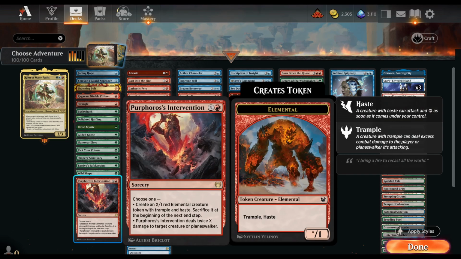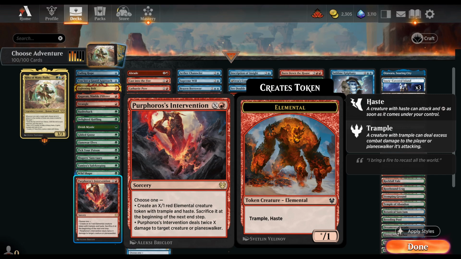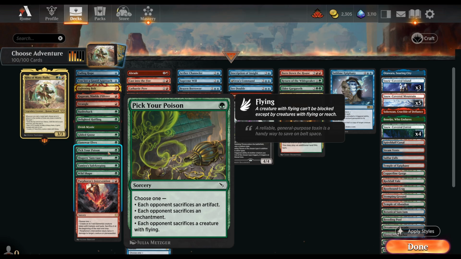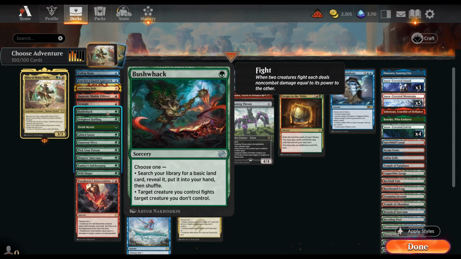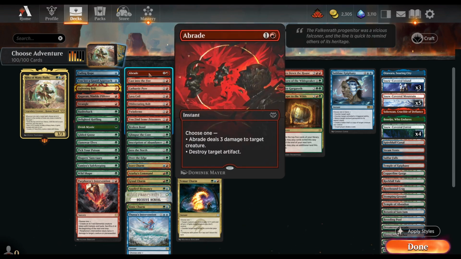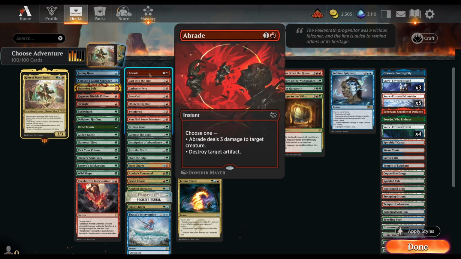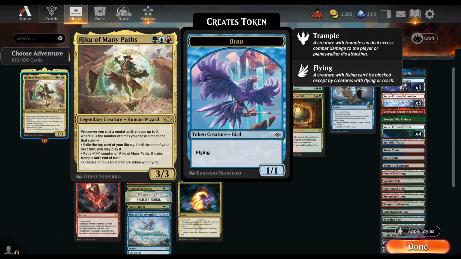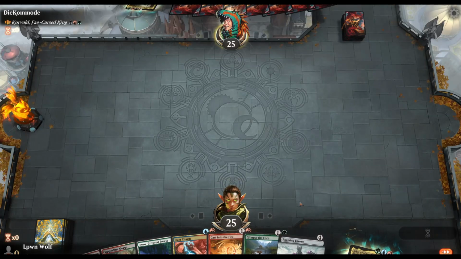And there are a surprising amount of early spells that do give you modal abilities: Perforator's Intervention, Wild Shape, Pick Your Poison, which is really crazy for 1 green. It gives you 3 choices: destroy an artifact, an enchantment, or something with flying. Bushwhack, you'd be surprised. And Braid I've used for a long time, and this has built-in modal. So, let's see how the deck does. But yeah, all right, let's keep this.